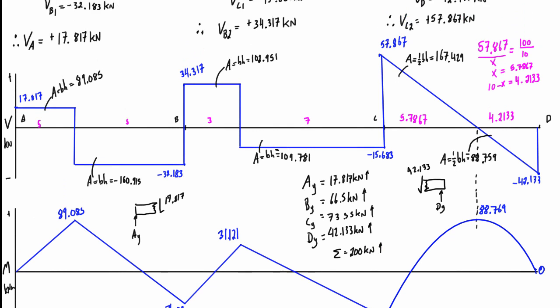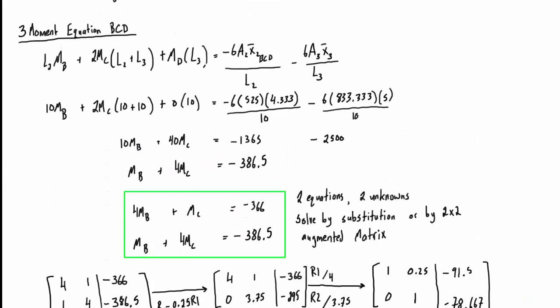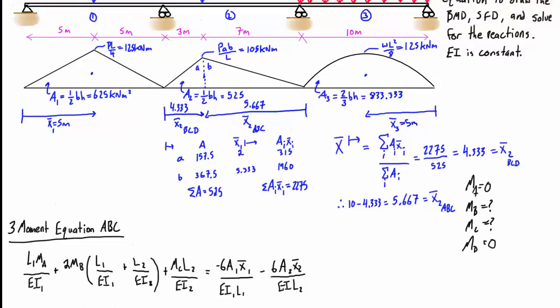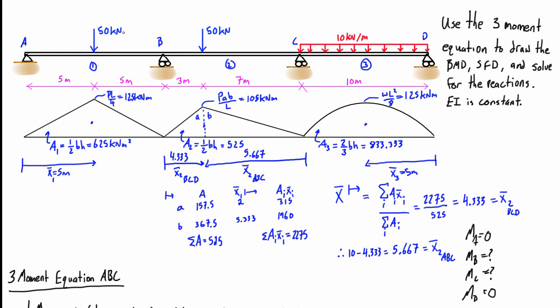And if we compare that to the applied loads on this structure, which were way up at the beginning of the problem, we had 50 kilonewtons pressing down, 50 kilonewtons pressing down, and then 100 kilonewtons pressing down. So basically, if you look at the entire structure, you have 200 kilonewtons pressing down, and we just found out that all of the reactions pushing up total 200 kilonewtons. So that also looks like we've done it right, because if we consider this whole thing to be in static equilibrium, then the sum of all of the vertical forces gives us 0.